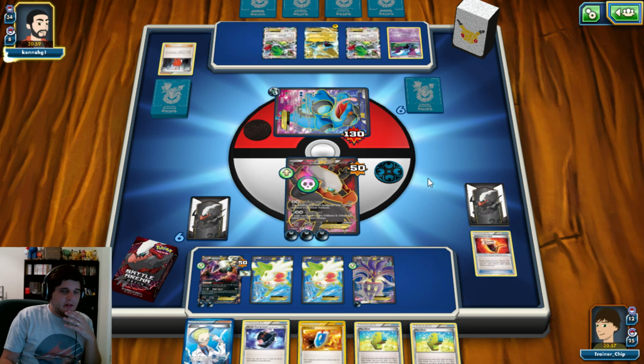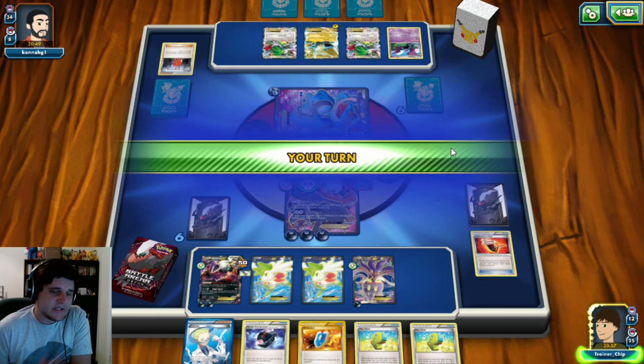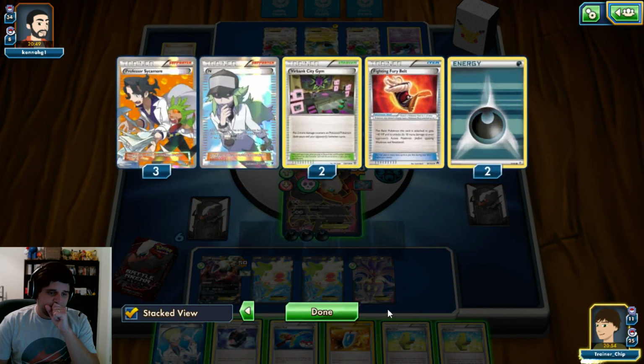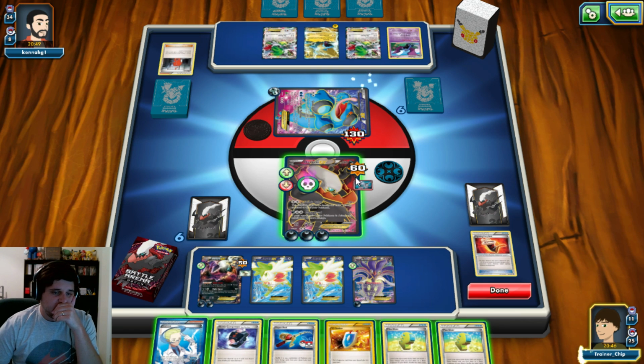Xerosic, getting rid of that Fury Bell. So that's interesting, because now his, yep, never mind, here we go. Headringer, so we can't use Dark Head anymore. Oh, he stays asleep still. Okay, what to do, what to do. Okay, let's think for a second, Chip. We're gonna be able to knock this thing out.